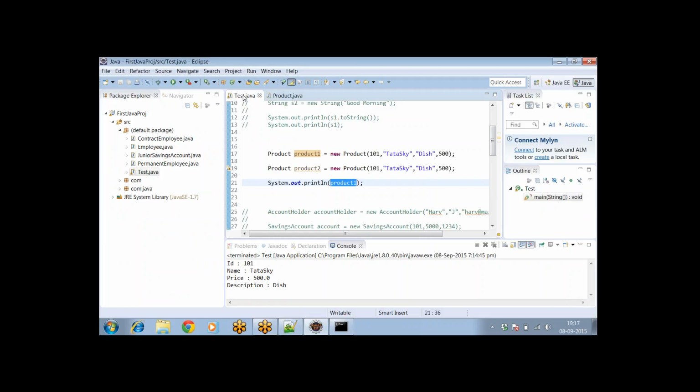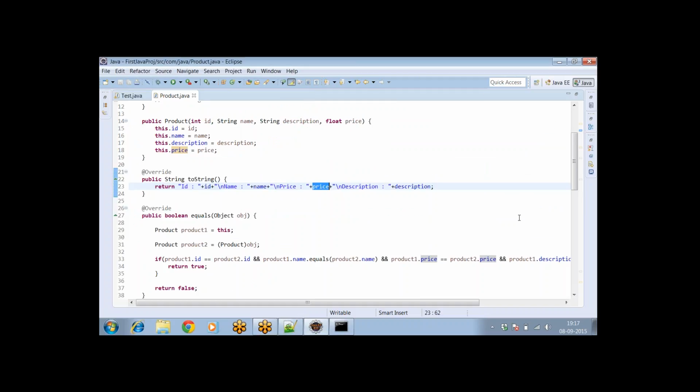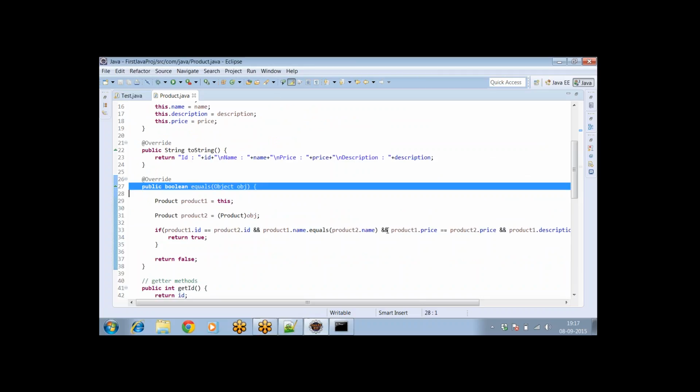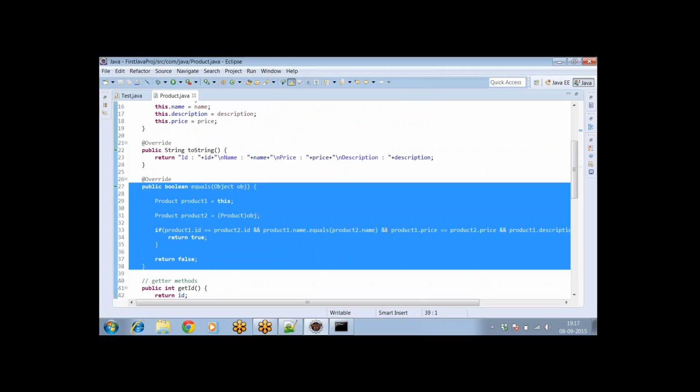Now before we move on any further, I would like to talk about a few rules. We say equivalence rules, especially which you need to follow while overriding the equals method. There are certain equivalence rules which we need to follow while overriding the equals method. So I'll make you people familiar with it. The equals method is the most important method because we always need to compare the contents of the objects.